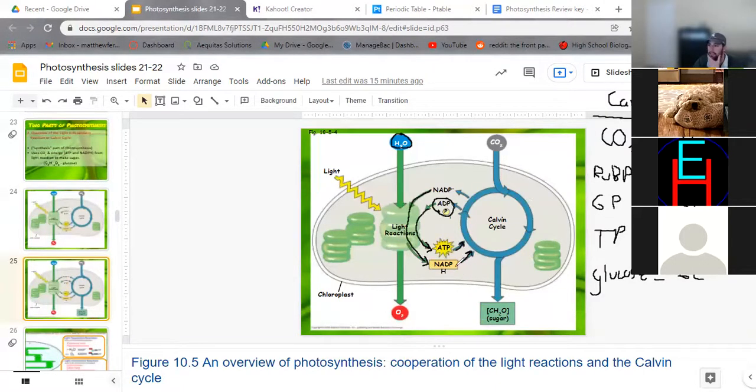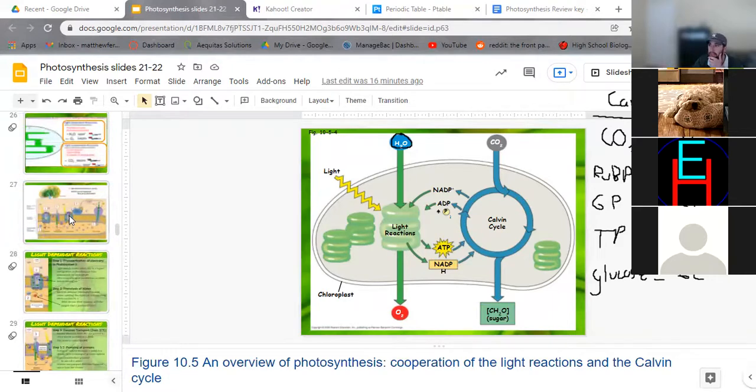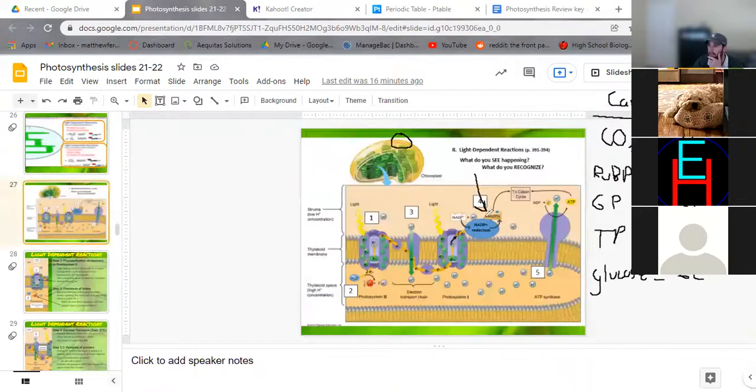And now once NADPH gives its electrons away, it loses its electrons. We say it becomes oxidized into an NADP plus. And when ATP uses its energy, it uses its third phosphate group, it actually breaks down into ADP, it dephosphorylates into ADP, adenosine diphosphate. This is your larger picture. The NADPH that we produce here in step 4 goes to the Calvin cycle, and the ATP that we produce here in step 5 goes to the Calvin cycle. Okay, now I understand it. Okay, thank you. Yeah.